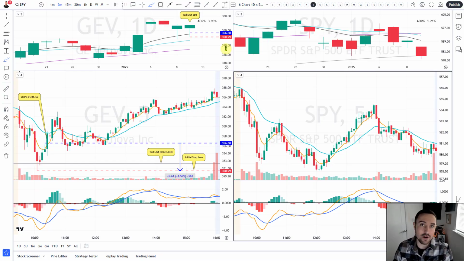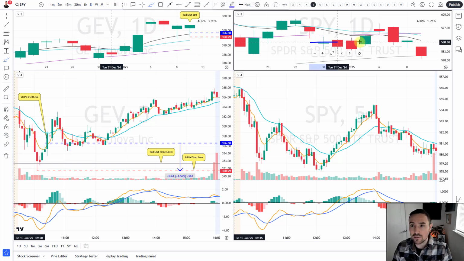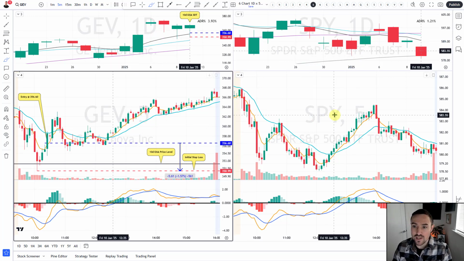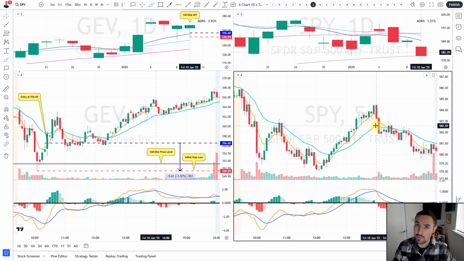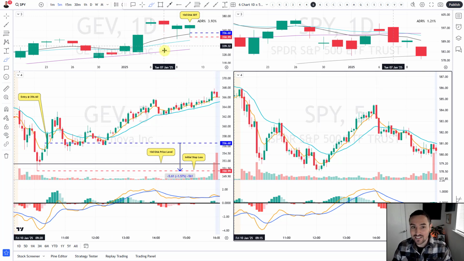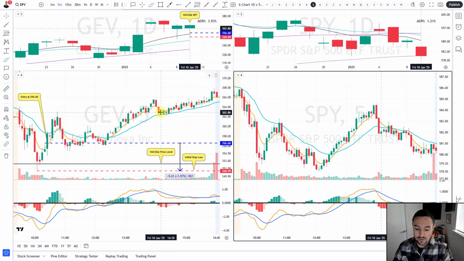Okay, let's start off with a high-level overview then. There are four charts currently on your screen. The upper ones are on the daily time frame and the lower ones are on the 5-minute time frame. We're going to look at all of those as we look at the Immorello, the intraday mean reversion long trade on GEV, and we also start analyzing relative strength on the daily charts and the intraday charts, looking at those 5-minute charts.